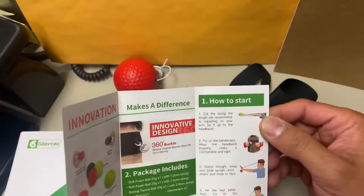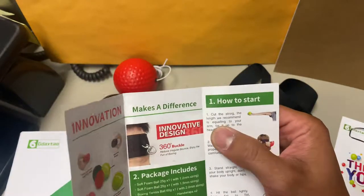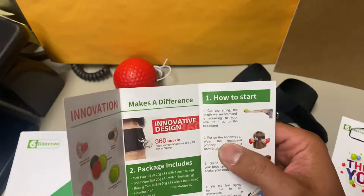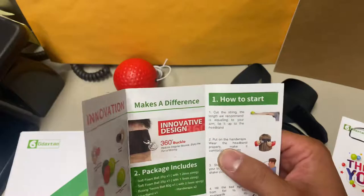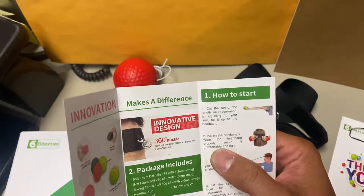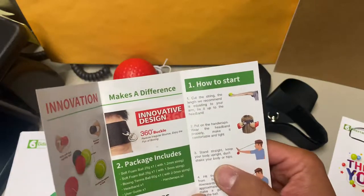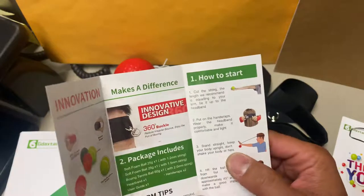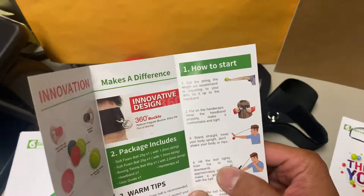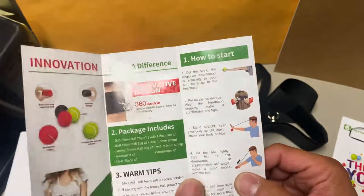Alright, so this basically says how to start. Cut the string. The length we recommend is equaling to your arm length. Tie it up to the headband. Put on the hand wraps. Wear the headband properly. Make it comfortable and tight. Stand straight. Keep your body upright. Don't shake your body or hips. Hit the ball lightly from fist to fist, downwards at approximately 45 degree angle.